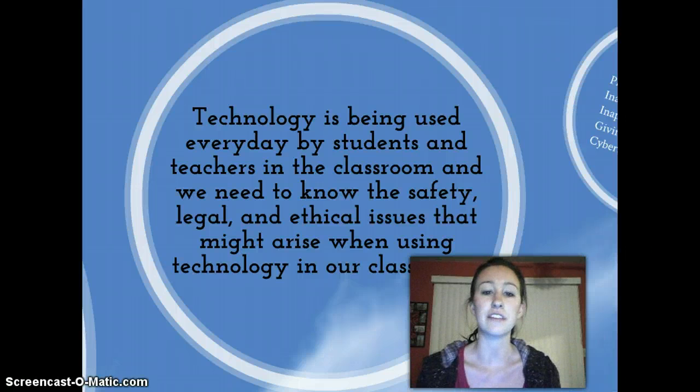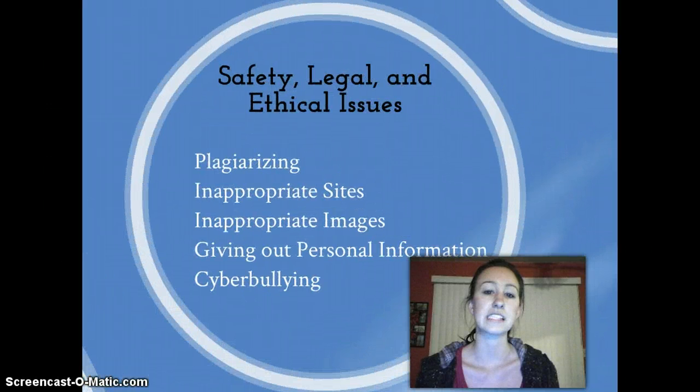Technology is being used every day by students and teachers in the classroom, and we need to know the safety, legal, and ethical issues that might arise when using technology in our classrooms. Safety, legal, and ethical issues.